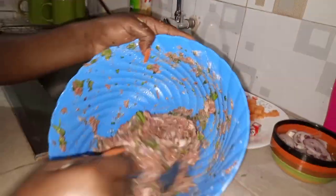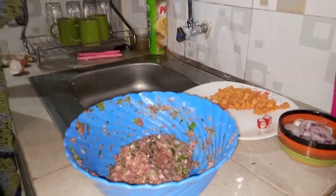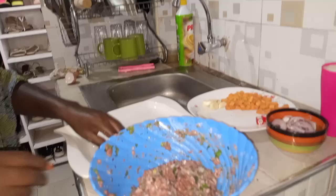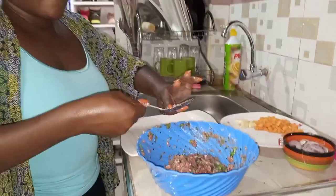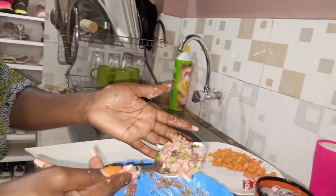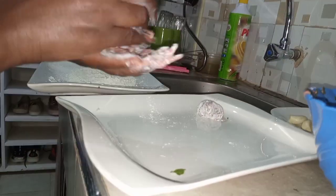I'm going to be rolling my meatballs one by one, and I'm not going to be rolling them so big, because when you make them so big, hazitaiva haraka. When you make them a bit smaller, zitaiva haraka. So guys, this would be my size, just like 1 spoon. Naona bado haijashikana vizuri, so I'm going to be dipping these meatballs in the unga. So guys, let's roll our meatballs.